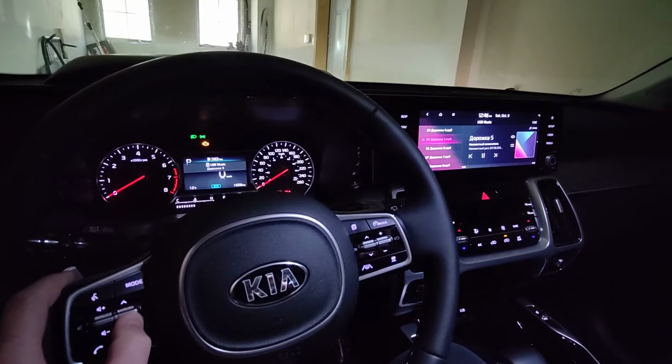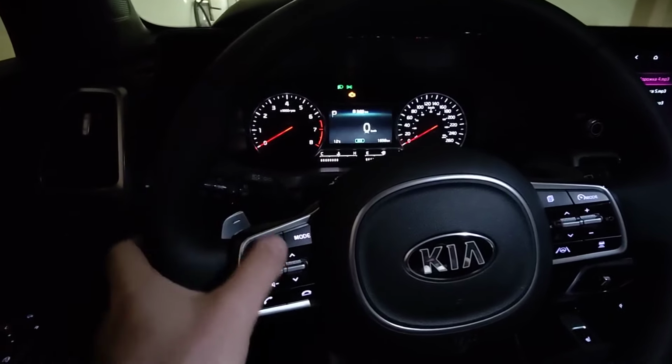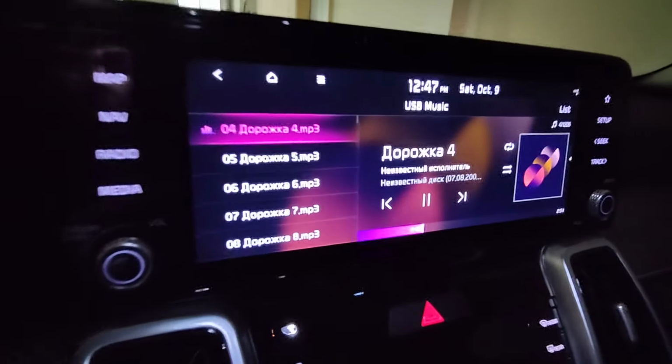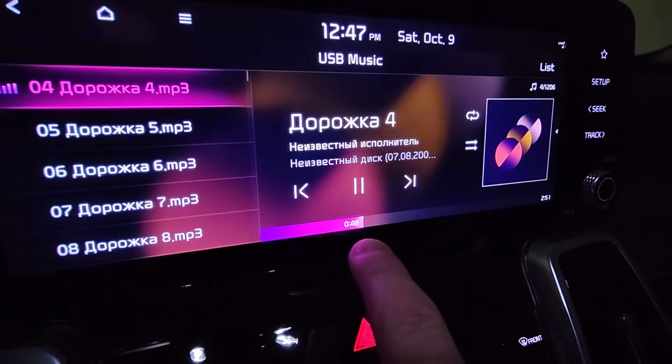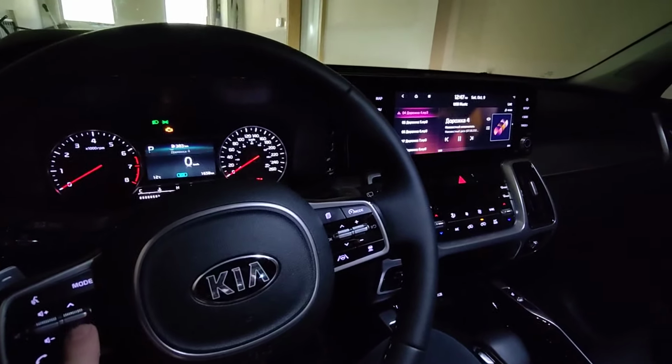So when you're driving, even I found that I need to readjust my grip a little bit, and going down on this button while driving is not very comfortable. So basically the function of this button is reversed, because when I want to go to the next track, first of all, if you press it too quickly, you see the track is playing right now. This is the status of the track. It's 47 seconds in. If I press it up too quickly, just a quick press, it resets the track first. It didn't switch the track. It resets it to 0.